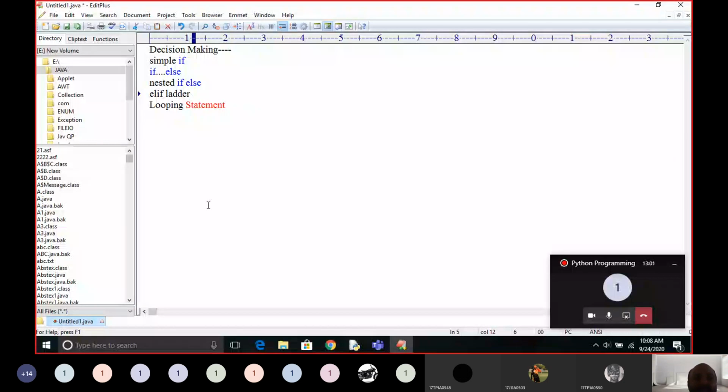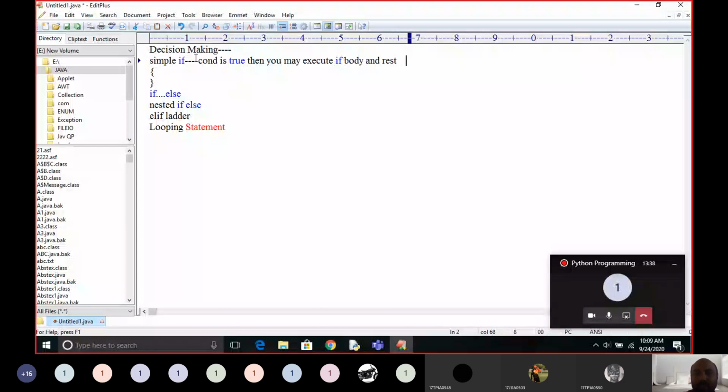The first one is the simple if statement. In the case of the simple if statement, you evaluate the condition. If the given condition is true, then you execute the if body and the rest of the program.